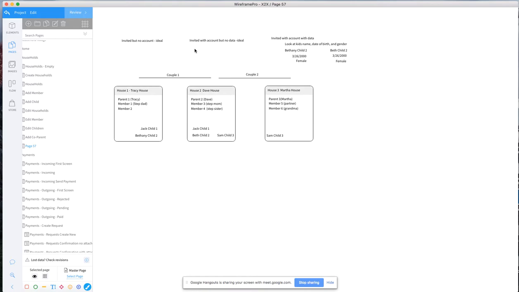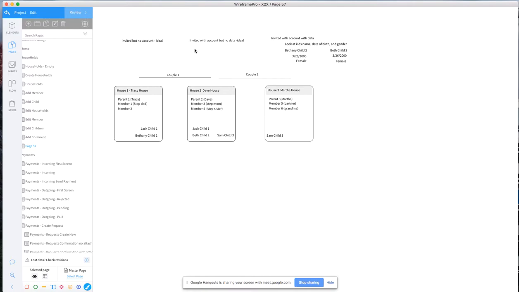The issue comes in when you have two parents who have already created their own accounts, who've already set up each of their households, who've already put in each child's information on each of their apps, and now we're trying to connect them to sync their kids' data together. So that's the only issue that would come up.